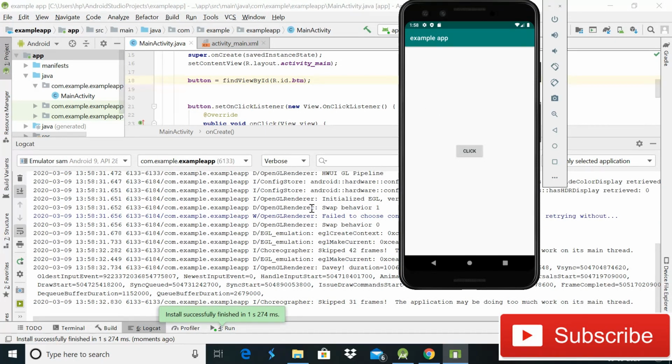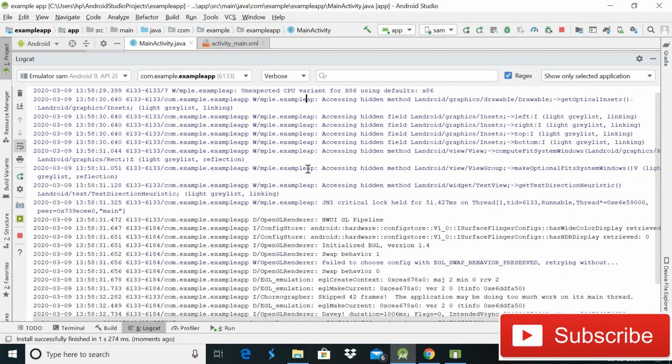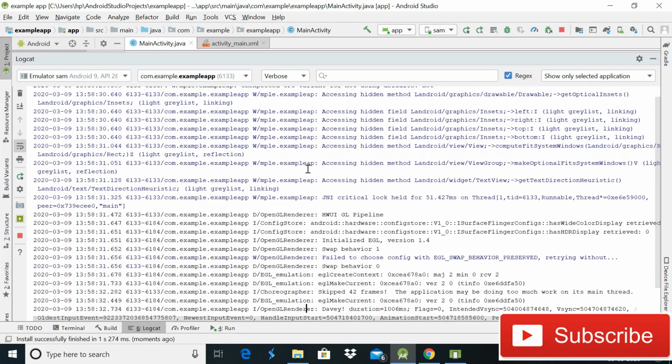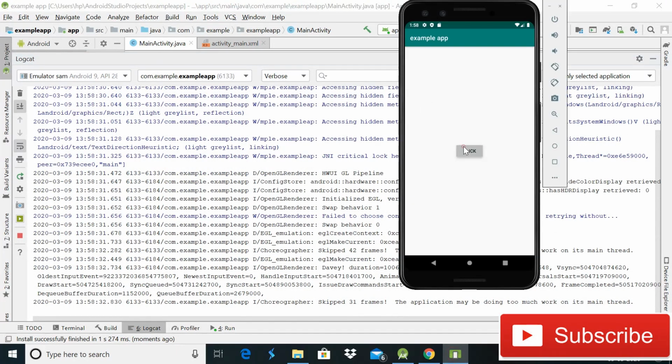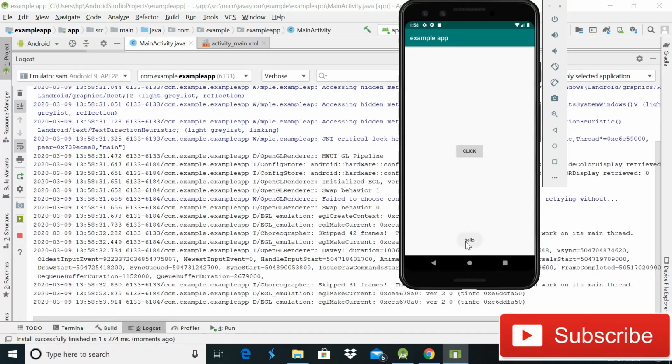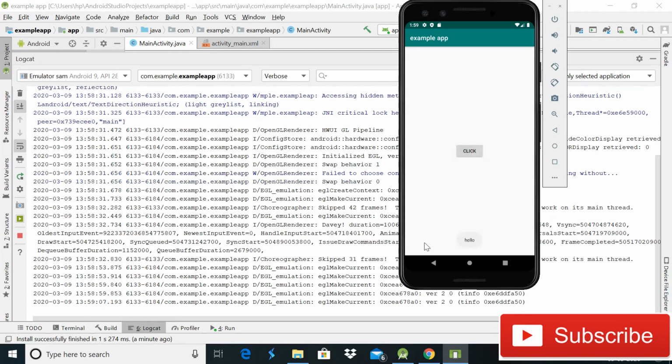And basically, what is this logcat showing? It is showing the methods that are called during runtime and the exceptions which are thrown, and our app is working perfectly. When I click on the button, you can see the toast message, and logcat showed that the method is called. When I click on this again, you can see again that the method is called and then it is implemented. That's why the log is increasing here. So this is just a basic example.